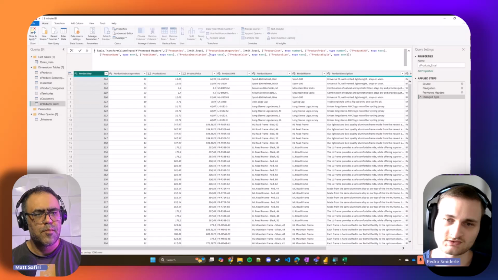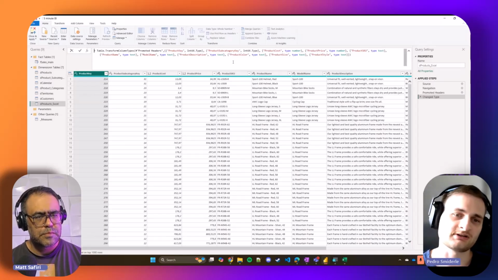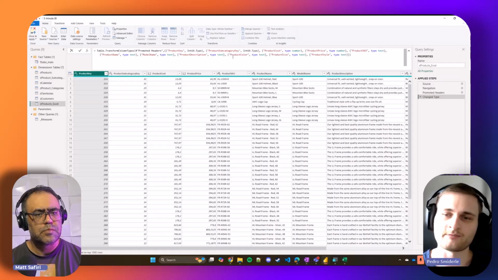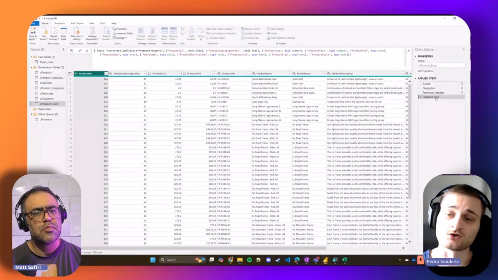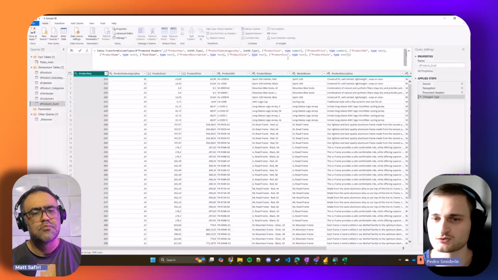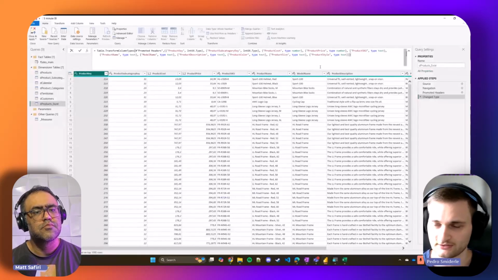And I have 2 problems with this automatic step. The first one is that it adds the type for all the columns, and in most cases you won't be using all the columns from the table you are adding to Power BI, in Power Query specifically. So most of the time a part of those steps will be useless, and you're just adding information here that you don't need.